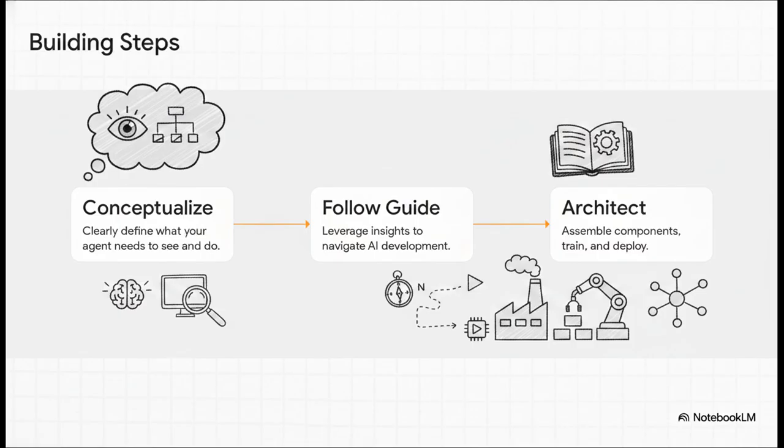Step 1, conceptualize the custom agent. Before you write a single line of code, you have to clearly define your visual constraints and the necessary action space. Step 2 involves following the core insights from the Tech Horizon guide. This means navigating the complexities of your data pipelines, choosing the right foundational vision language models for your specific use case, and setting up precise API integrations. And finally, Step 3, architect the vision. This is where you physically connect your visual models to your logic frameworks, train on your custom visual data, establish robust action loops, and actually deploy the agent to start processing and reacting autonomously. That's the whole shebang.